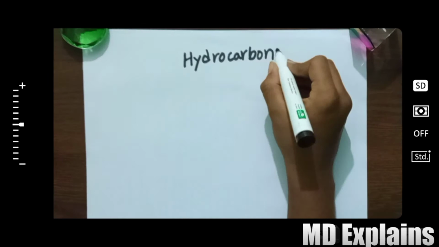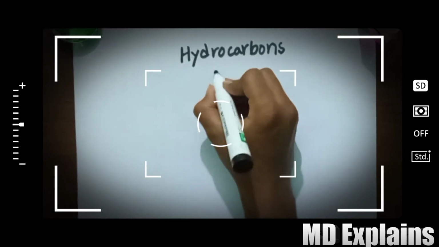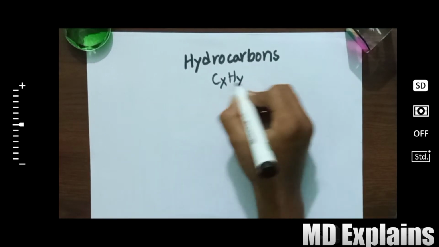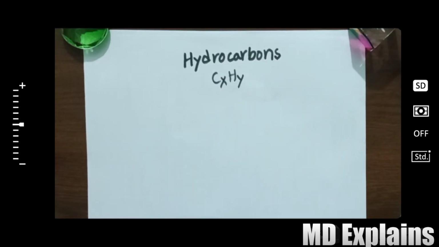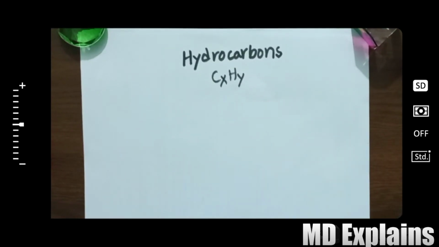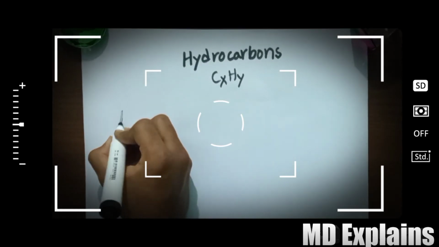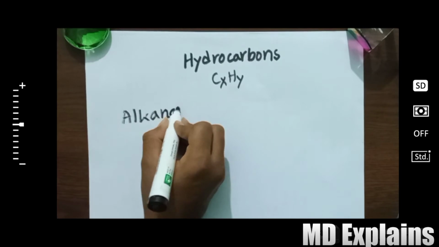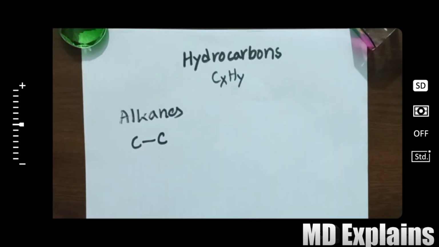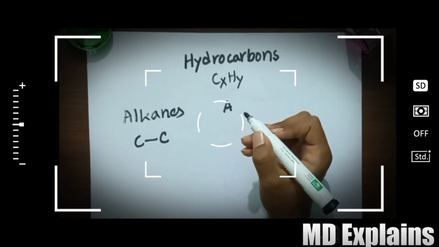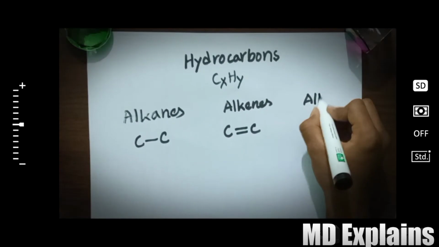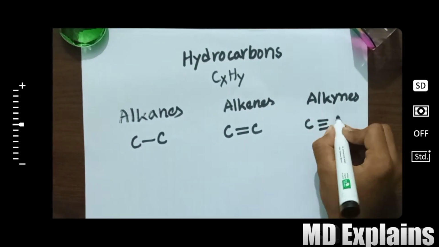These molecules that we are working with are called hydrocarbons. A hydrocarbon consists of only hydrogens and carbons. There are different types of hydrocarbons. This is based on the type of bonds between the carbon atoms. Alkanes have single bonds. Alkenes have at least 1 double bond, and alkynes have at least 1 triple bond.